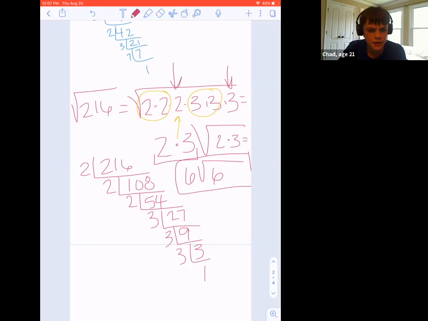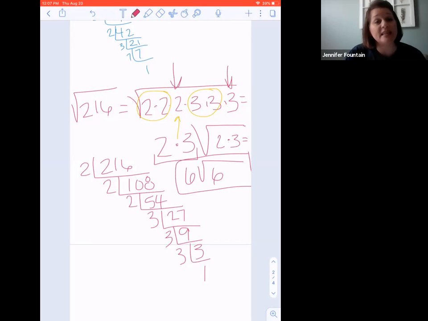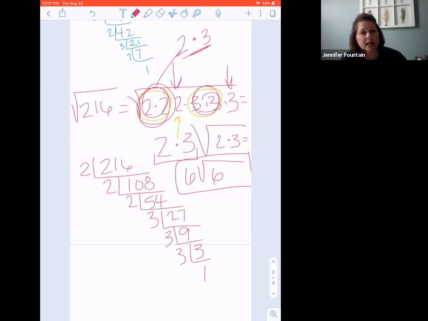But how did you get 2 times 3 for the index and the radicand? Oh, well, it just so happened to be that way. Okay, so do you notice when I circled my 2 2s here, it comes out as a whole number 2. My 2 3s here come out as a whole number 3, and I have to multiply those together. It just so happens that I had a 2 left under here that didn't have a buddy, so he had to stay, and a 3 that has a buddy, so he has to stay.